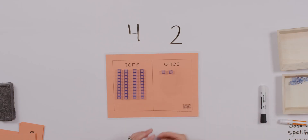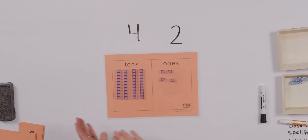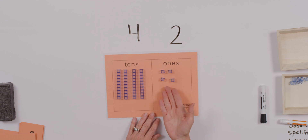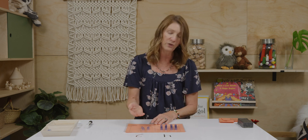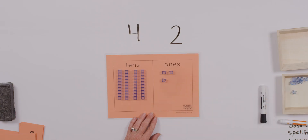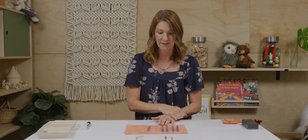I first want you to imagine what's two more than 42. Imagine it, hold it in your mind. Now let's check it — let's use our tools and check it out. I put two more. Did you say that two more than 42 is 44? You got it. Okay, let's work with one this time and say one less. What's one less than 44? Because we've built 44, what's one less than that? Imagine it first. Take one away. Did you say 43? Excellent. That was some really good mental math that you did with me today. Thank you for joining me in that.